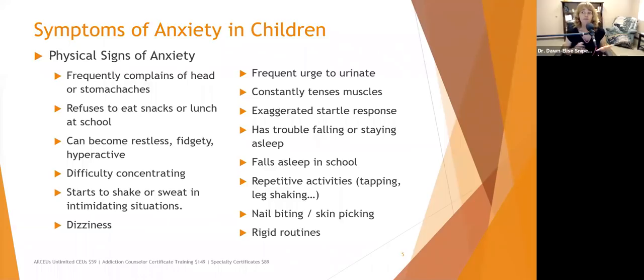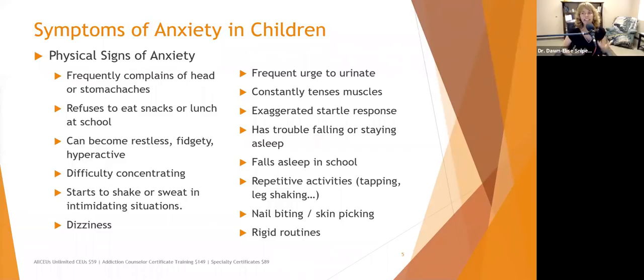They may have trouble falling or staying asleep. They may wake up with nightmares. My daughter tried for a while to remember all of her dreams, and she told me the other day, she's like, Ma, you know what? I realized after I tried to start remembering my dreams, there's a lot of stuff I just don't want to remember. Because she would have the same dreams that a lot of us have, showing up to school in our pajamas or whatever. And she was like, I don't want to think about that stuff.